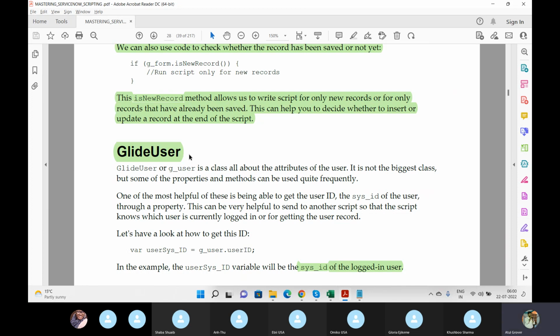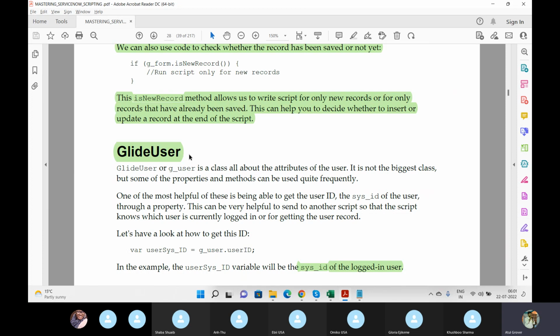You are baking a cake for your friend. If 10 friends are coming, you will not bake in front of them because it's time consuming. Maybe my sister is coming, I said okay, she's my sister, let me bake when she reaches home. That is the client side.